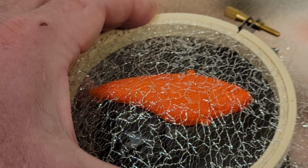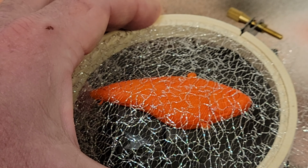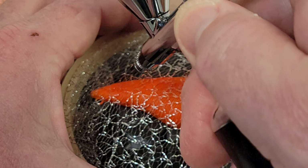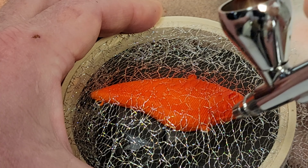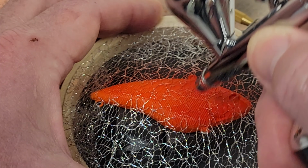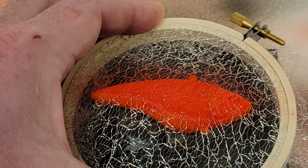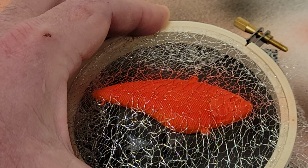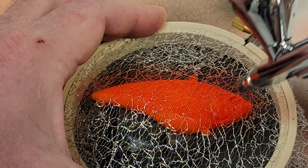We're going to add a layer of red over top. There's the red. Not sure if it's going to be a huge difference between the orange, but it might give a nice mottled appearance. Now I'm going to heat set that and add a little bit more. And with this, I'm not going to be able to shut off in between the heat sets, so sorry, you've got to hear some noise.